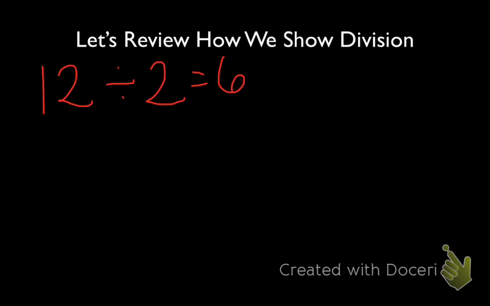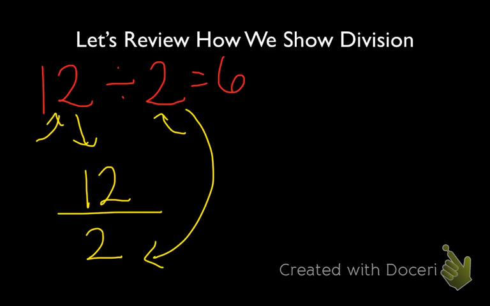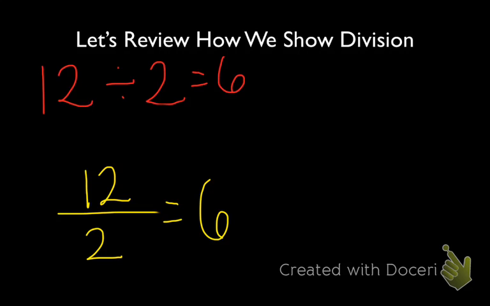Right? Another way that we just learned is to represent a division problem using fractions, where we had our dividend and our divisor, that becomes our numerator, 12, and our denominator, 2. That's also going to equal 6, because as we know, this is an improper fraction, and for us to solve this and change this into a mixed number, we can use the last way that we know how to represent division equations, with long division.